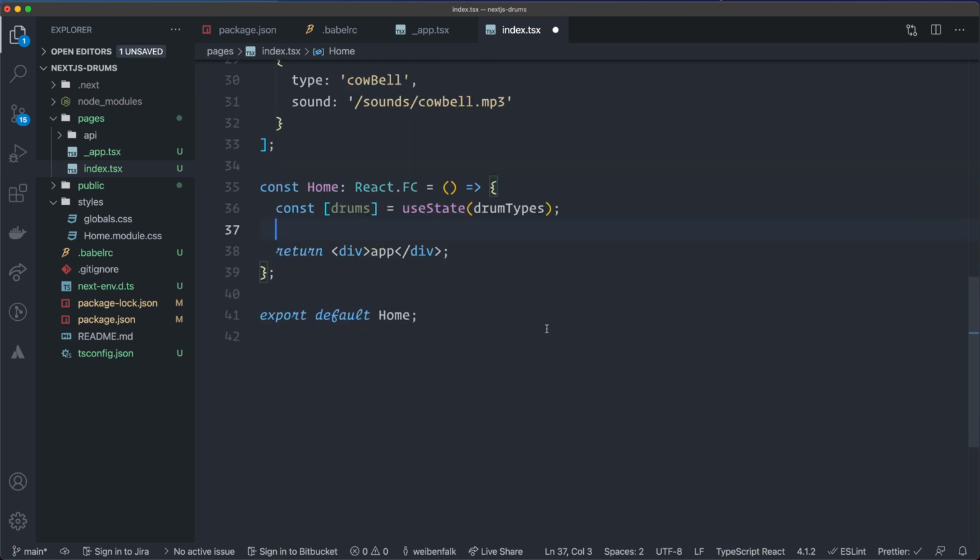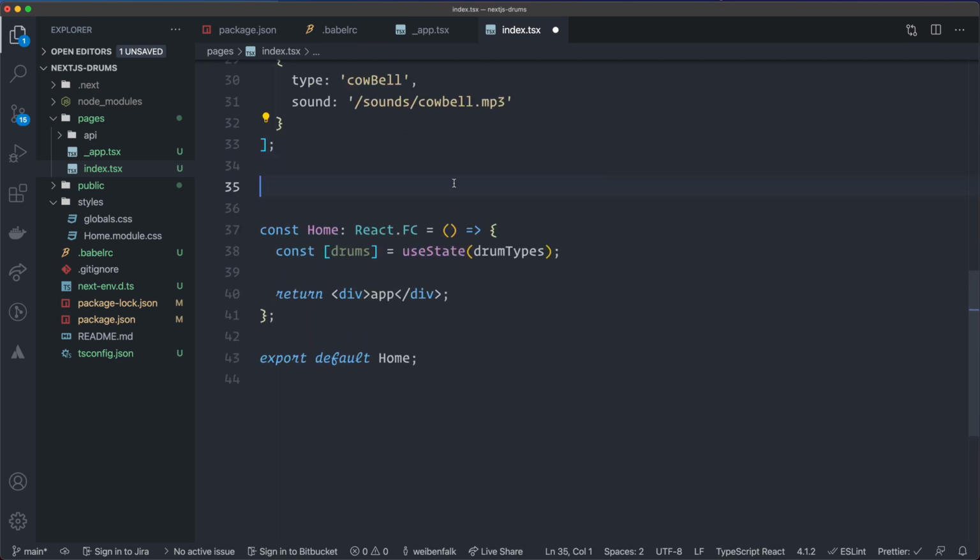And then we can actually create the styles for this one. Usually I have a separate file with the styles, and I import the styles to the component where I use them. I like that structure, but in this case, it's not that much styles actually. So I'm going to style it directly inside of the component. And many people do it like this, so it's nothing wrong. It's just a personal preference that I want to have it in a separate file. But in this case, I'm going to do it inside here.